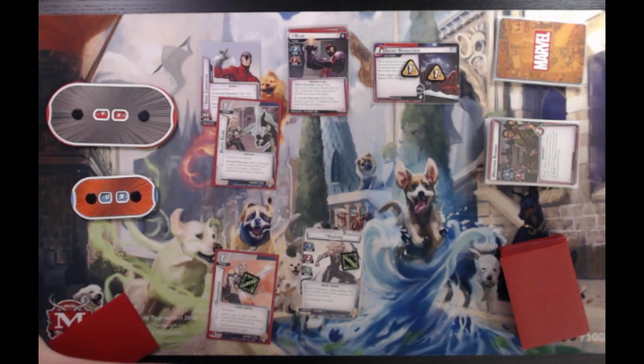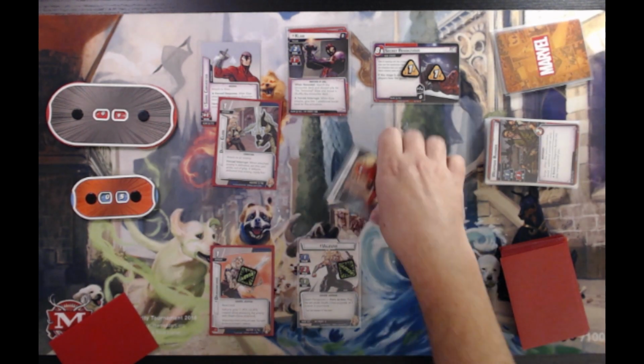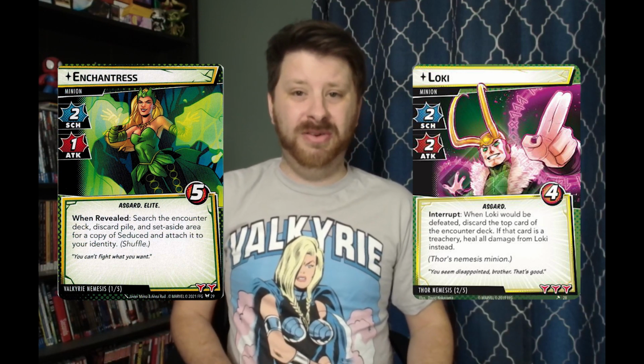I had to go through several trials and tribulations just trying to understand the tempo of this deck so that I knew how I was going to best handle the minions and the accumulation of threat. Then I hit the first Shadows of the Past with Valkyrie. Asgardians really don't have it easy when it comes to their nemeses.